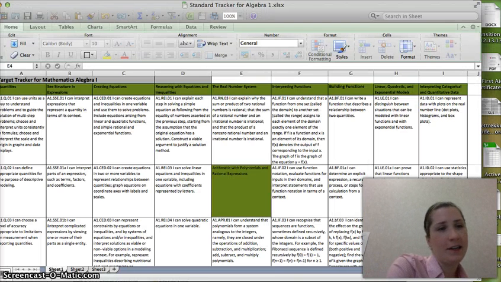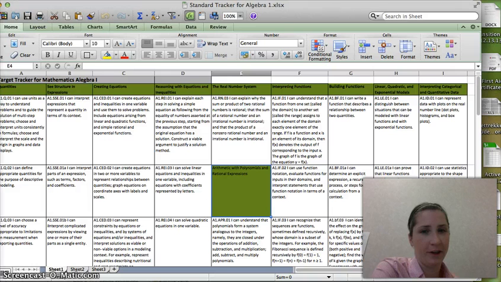When you do, an Excel document will appear on your screen. And basically, this tracker is a list of all the Common Core math standards for your course. And the goal of this tracker is that you use it in your planning as well as your students using it for tracking their progress. So, this can be a great conference tool where students identify the learning target that they're working on and their progress towards that learning target. And this is available in your PD folder to print off or to share with your students.